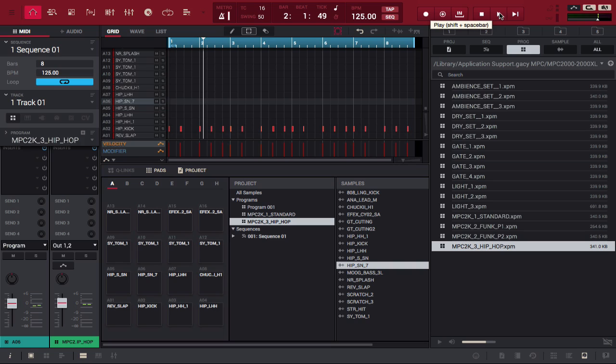So what I'm going to do is click overdub, which, if you're strictly in the software without the controller, is right next to record. You have record right here, then overdub right there, and punch in right there. Cool. So I click overdub, hit play. All right, so now we have a kick drum and we have a snare drum.